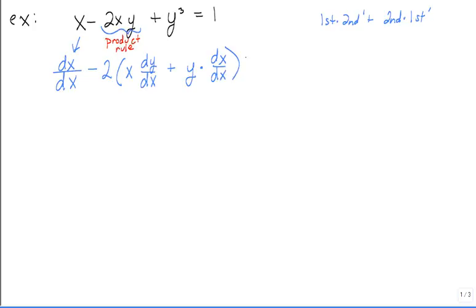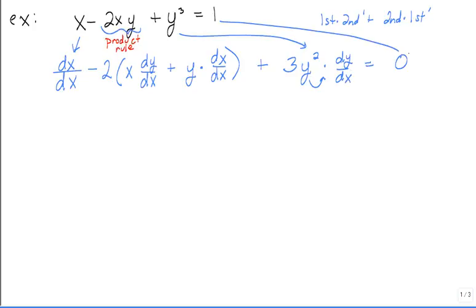And if you just stop and think about each step instead of trying to rush through the problem, it's not difficult to do. You just have to go slow. Okay, derivative of y cubed. Again, that's a superpower rule. Bring the 3 down, leave the inside alone, subtract 1, come back, take the derivative of the inside. If you say that each time, it's going to make it so much easier on yourself. Derivative of 1 is 0. Okay, now again, notice I have dx every step of the way. In every term, I have a dx, so I'm pretty sure I did it right. Again, that doesn't guarantee it, but you're pretty sure.